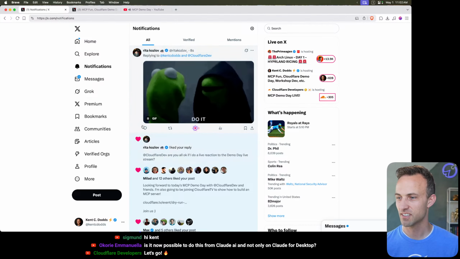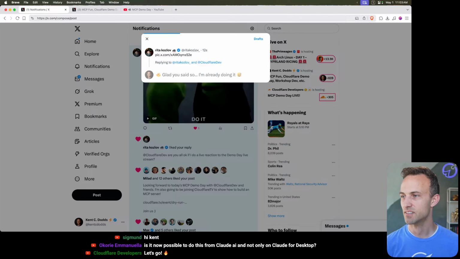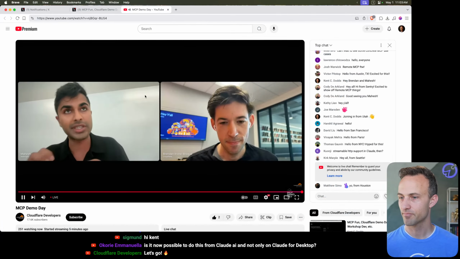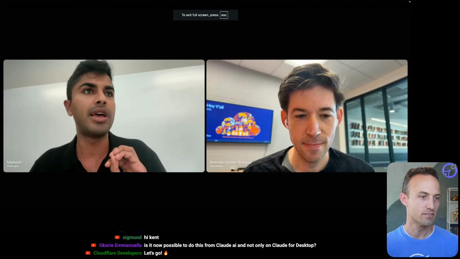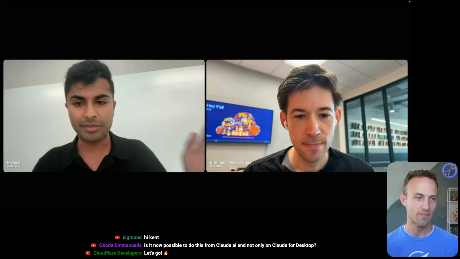Most importantly, I think it does this securely. Remote MCP, a big part of it is the auth protocol, which Cloudflare obviously also supports, and all of these servers are actually secured by OAuth. So the servers and the apps only have access to the specific permissions that you give them. So anyway, very excited.